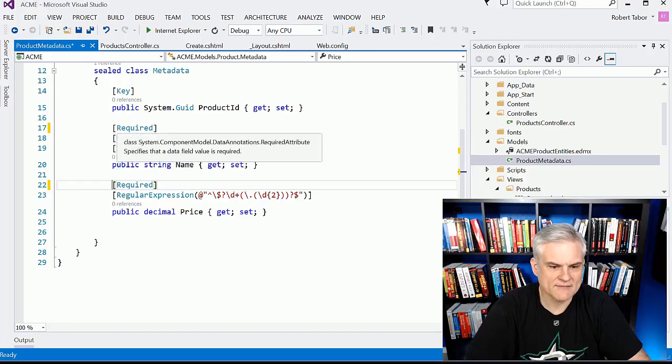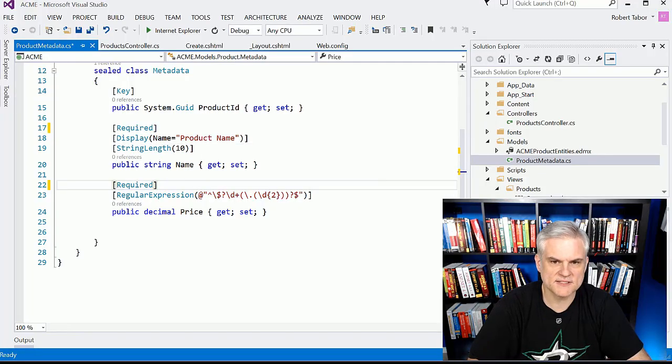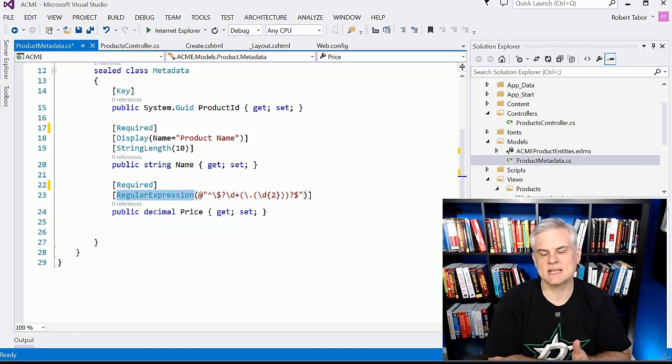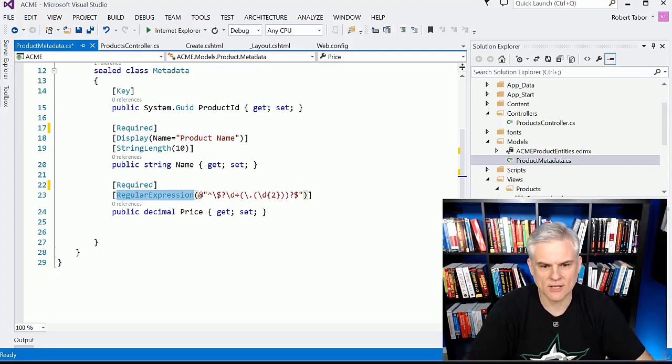You can see that we have several different kinds of data annotations that are used for validation. Here it's a required field. Here we want to make the string length no greater than 10, so the max length is 10. Here we have a required field as well, and we want to make sure that it conforms to this regular expression, which will ensure that it's a valid dollar amount and not like the name Bob or something like that. Okay. Now, if you take a look at this slide right here, that will take you to, and let me get there real quick.